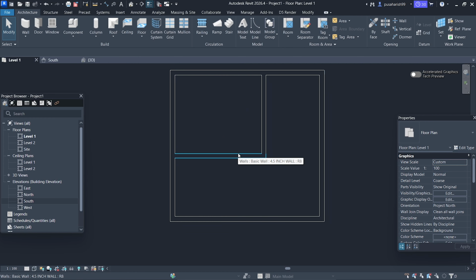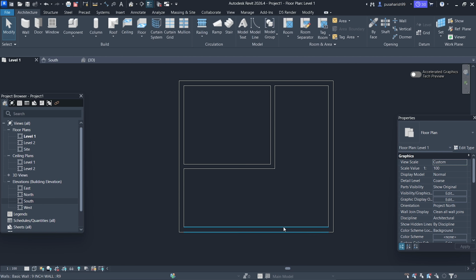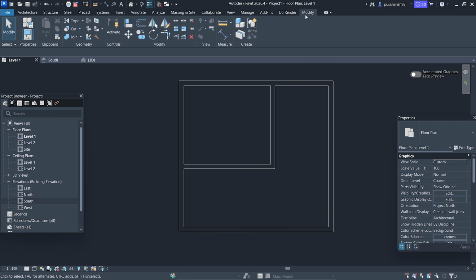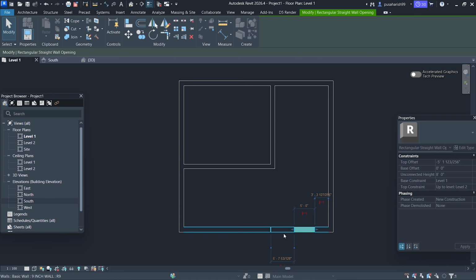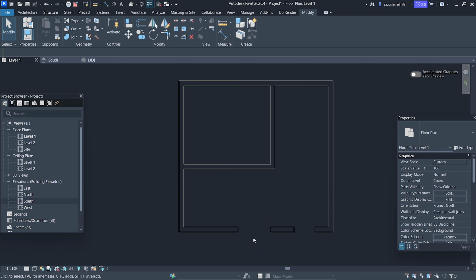If you want to create a wall opening, for example, we want to cut the wall here. For that, go to modify, select split option here. With the help of that, select 2 points. Click escape. You can select this and delete. See, you can select at any point. So you have selected 2 points. You can change at any time.